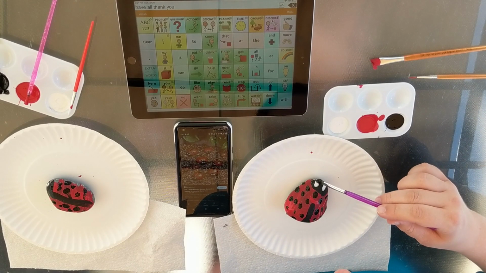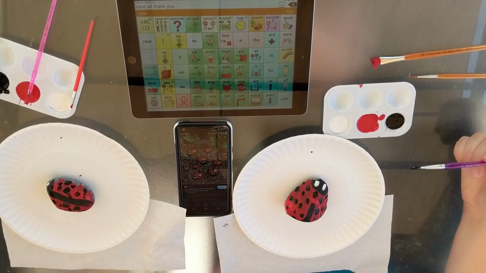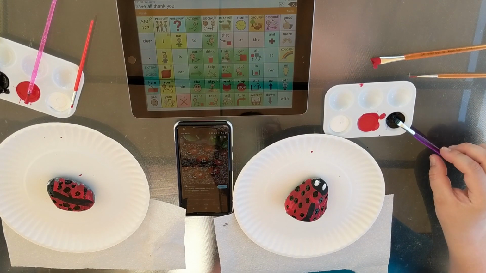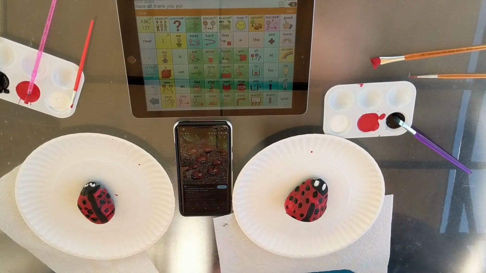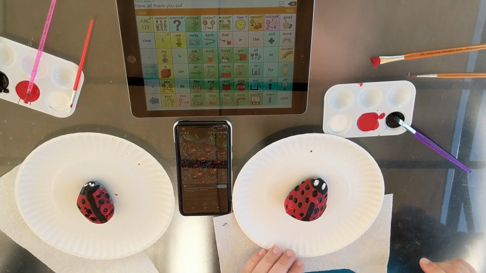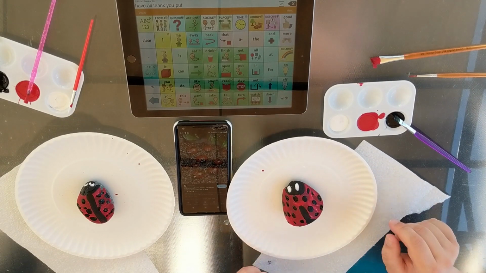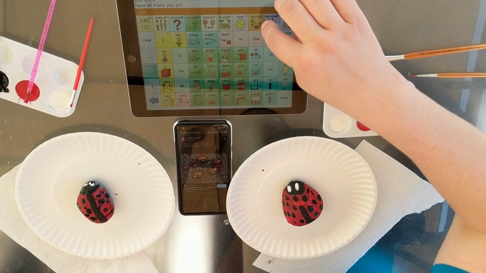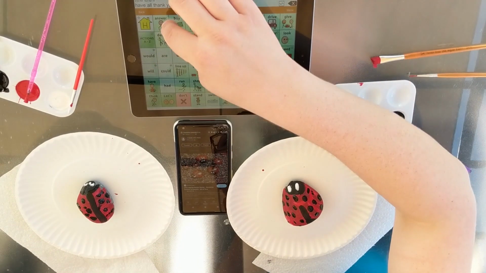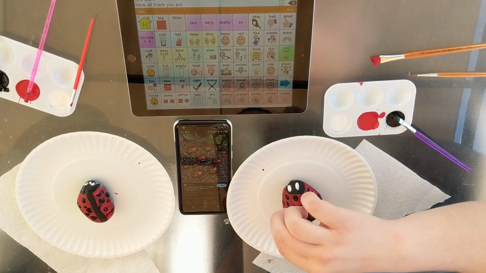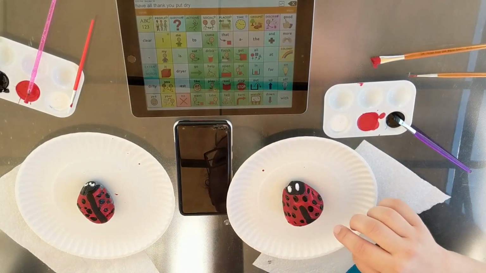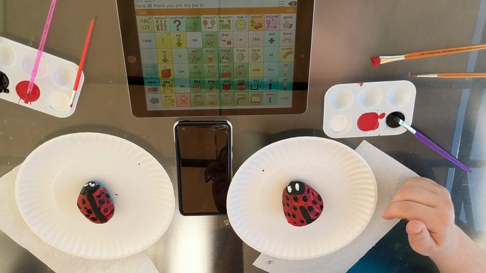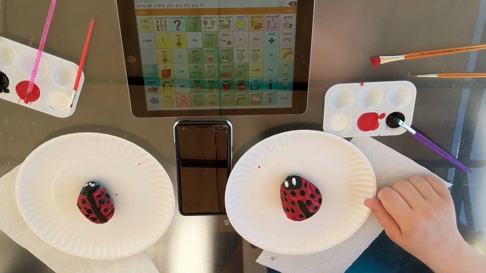I'm not sure if our white is dry enough yet. Mine definitely is not. Is yours? Nope. Mine's done though. Yours is done. You don't want to add in the black? Oh, because you looped it from the beginning. Yeah. That's right. I did not. My eyes are kind of drooping because I put too much, but that's alright. But I'm done. Okay. You are. So we are going to let these, I'm actually going to go back and go to adjectives. We're going to let them dry. And then we can go put them in our garden, can't we? They're still going to need one more thing on yours when it's dry. I do, once it dries.